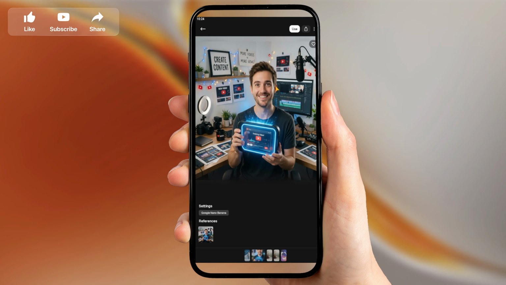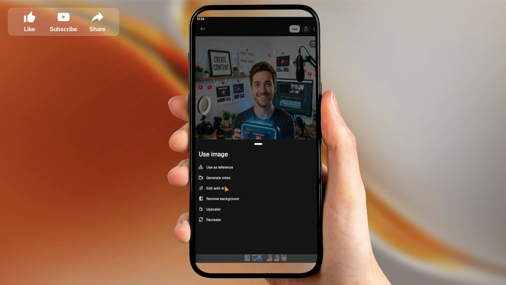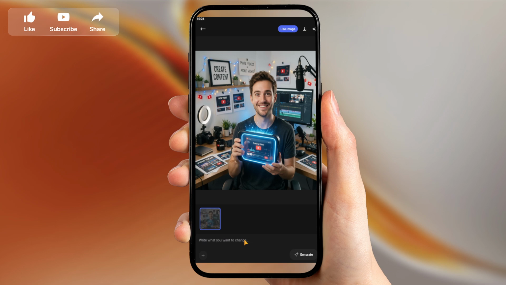Now tap Use, then Edit with AI. Use opens the item in an editable state, and Edit with AI brings up the intelligent tools that handle the face swap and refinement. If you see optional controls for model or intensity, leave them at defaults for your first pass. You can always fine-tune later.